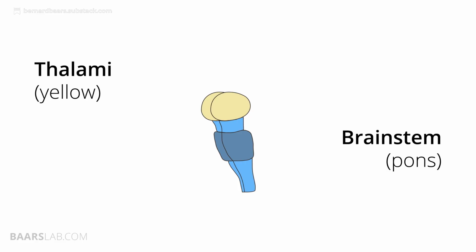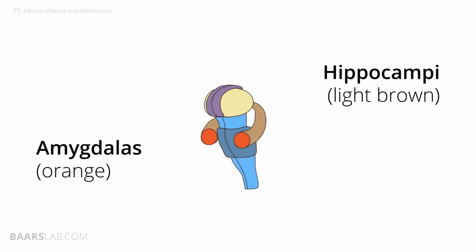And above that, we have, first of all, the thalami, the left side and the right side. The thalami are two egg-shaped structures on either side of the divide between the two hemispheres. And then riding on top of the horse, there is a structure called the hippocampus, which is in brown and which might be the legs of a rider on a horse. And in front of the hippocampi on both sides, there is a structure called the amygdala, or the almond, because people thought that it looked like an almond.